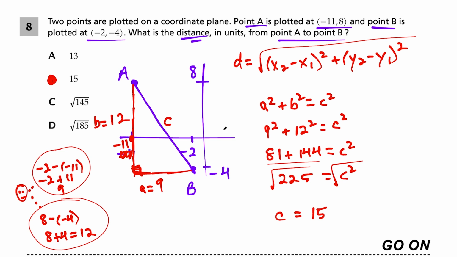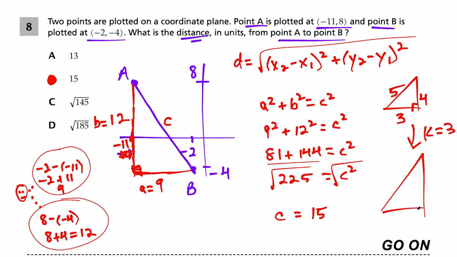Now, there's a really clever way to do this. If you know your Pythagorean triples, these are just standard triangles that show up a lot. And one that shows up very commonly would be the 3, 4, 5. And when I look at this 9, 12, I think of similar triangles, and I'm thinking, okay, scale factor of 3. If I were to multiply each side by 3, 3 times 3 would give me 9, 4 times 3 would give me 12, and 5 times 3 would give me 15. And you see that that gives us the missing side as well. This way is definitely more slick, but both ways will get us the correct answer, choice B.